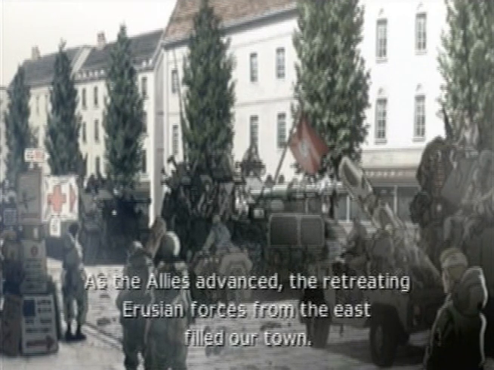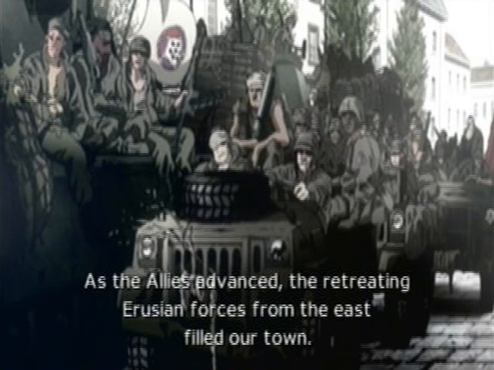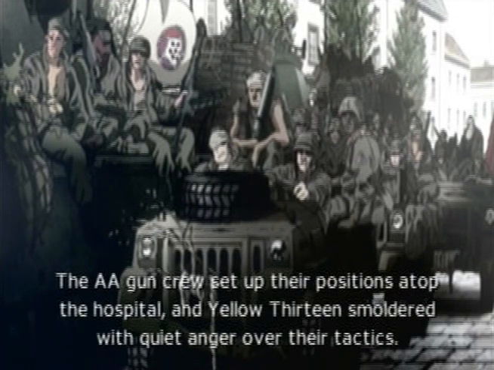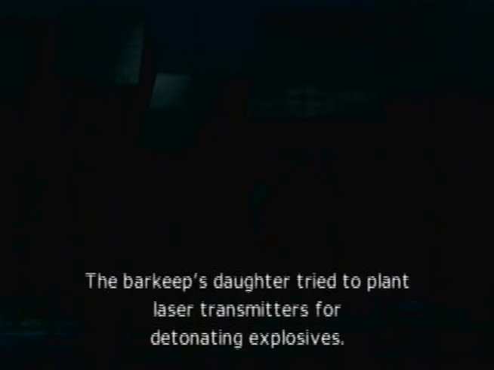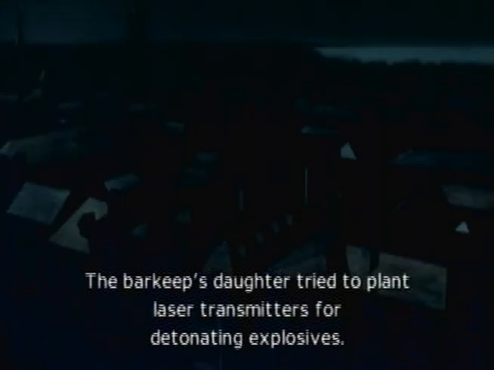As the Allies advanced, the retreating Erusian forces from the east filled our town. The AA gun crew set up their positions atop the hospital, and Yellow 13 smoldered with quiet anger over their tactics. Nights were long, with the town's mandatory blackouts. The barkeep's daughter tried to plant laser transmitters for detonating explosives. She got caught.